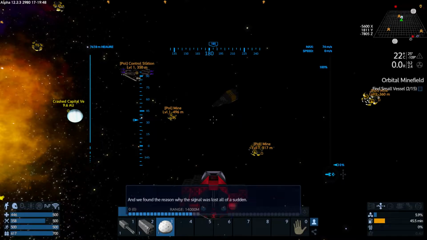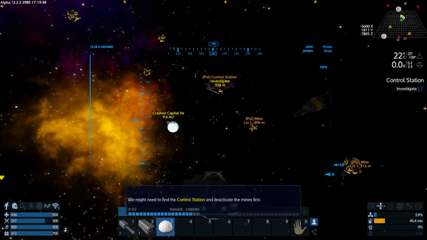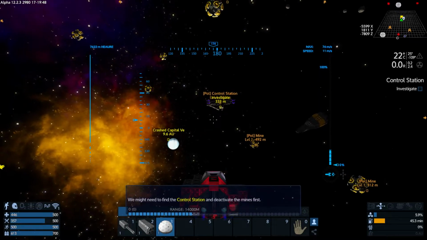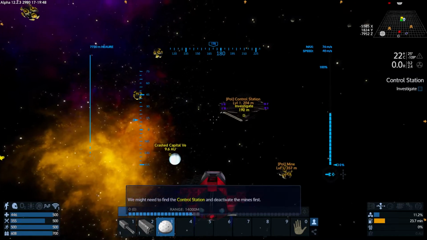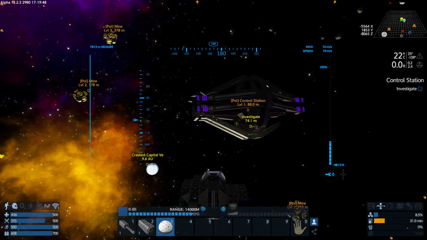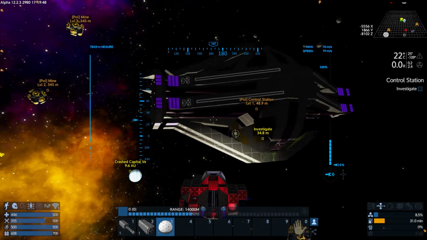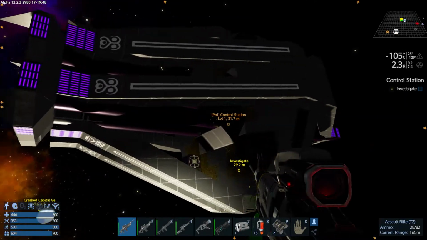Right. Okay. Orbital minefield. We might need to find the control station and deactivate the mines first. Right. So I am supposed to investigate it. Good. Meaning I have to board that control station? I think? Maybe? No idea? Let's see.